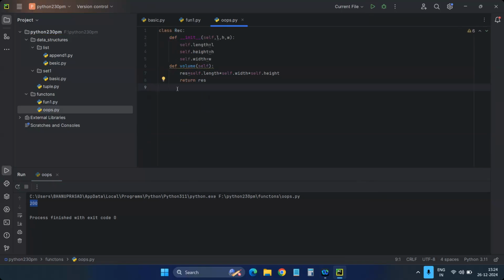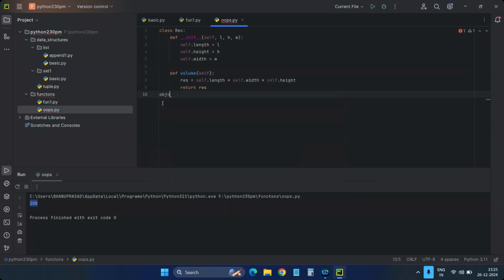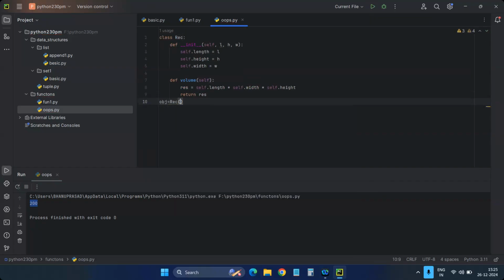Now, what is the step I have to write here? I will give an object here, obj equal to Rec. I am giving this class into this object.